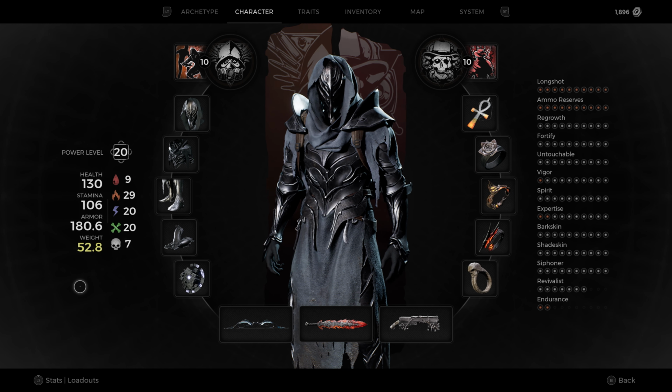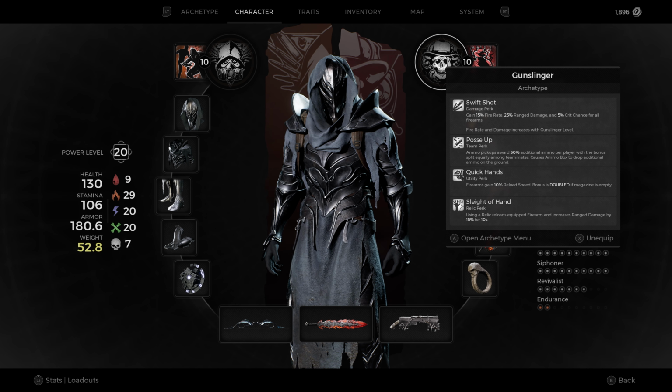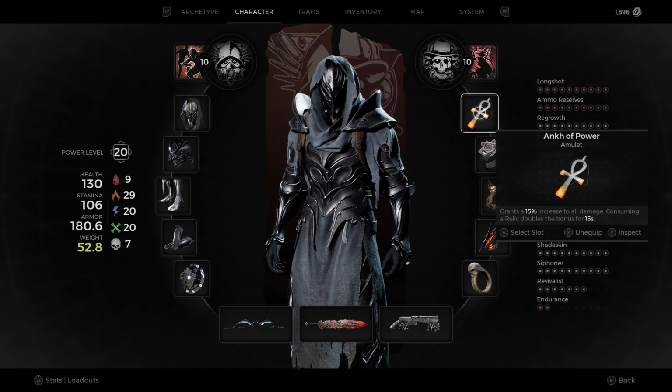Finally, we get to the third and last bow build in this video. We start off with the exact same archetypes and skills as we did for our first bow build. Hunter with Hunter's Shroud, and Gunslinger with Bulletstorm. For the amulet, we equip the Ankh of Power, giving us an increase to all damage by 15%.